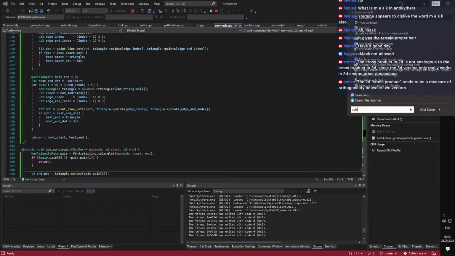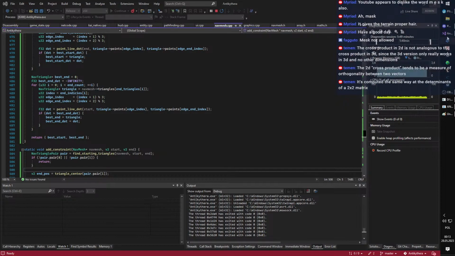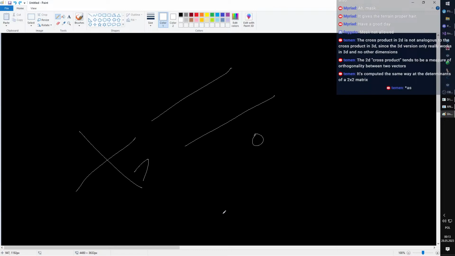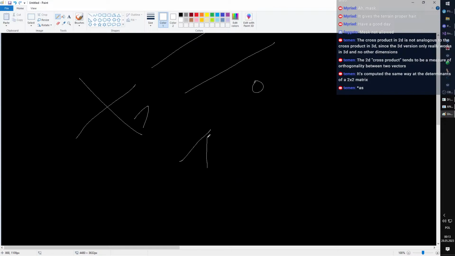So I assume what that means is, well, I have no idea what the math behind it would be, but I assume this would be a cross product of 0 and this would be a cross product of 1. Or maybe this is -1. I'm not sure. And then something in between, where I don't know, honestly. But yeah, does that make sense? It would be like half. Yeah, I suck at math, so I don't know what that means. That might be calculus or something.